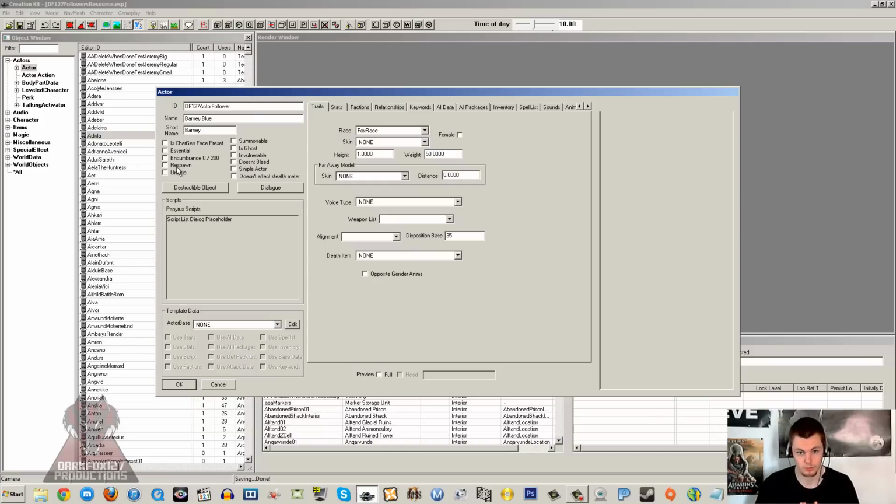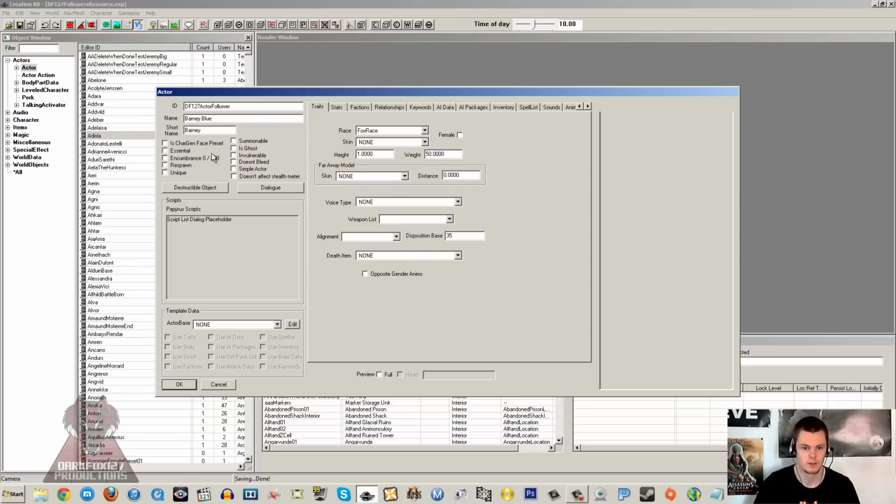Respawn means that once they're gone they can respawn back, so once they're dead you'll be able to get them back eventually when they respawn. Unique is actually going to be pretty important. We're not going to tick any of these yet for a certain reason I'll mention in a moment, but the unique option means that they are completely unique to the game. There needs to only be one version of them in the kit. If you tick unique and then you have multiple copies of them somewhere in the game, you'll probably get an error when you load up the kit saying you've got two versions of a unique person.